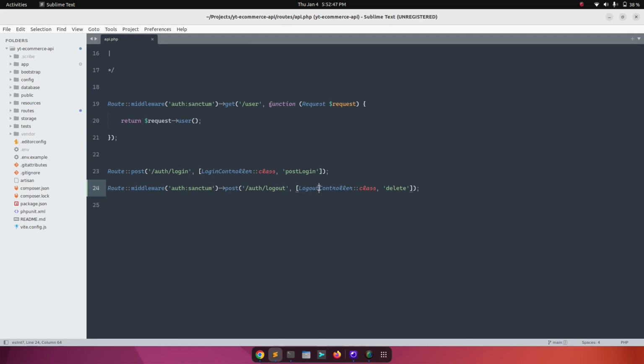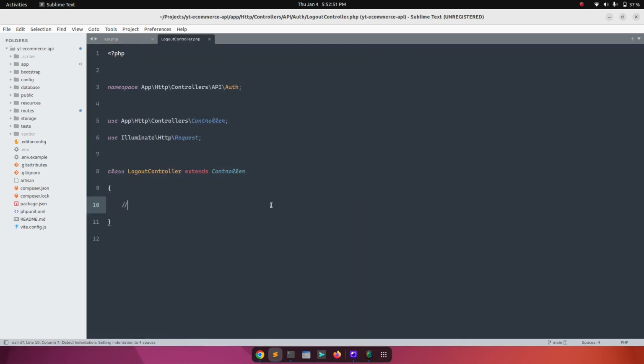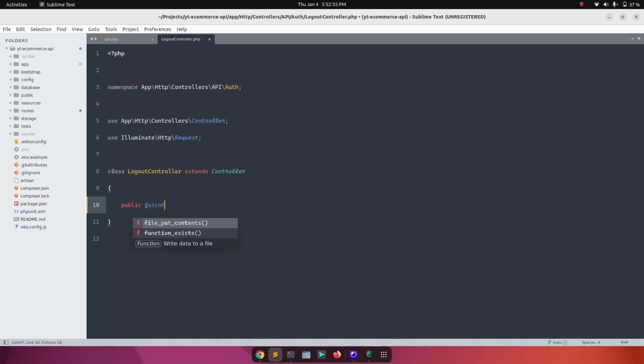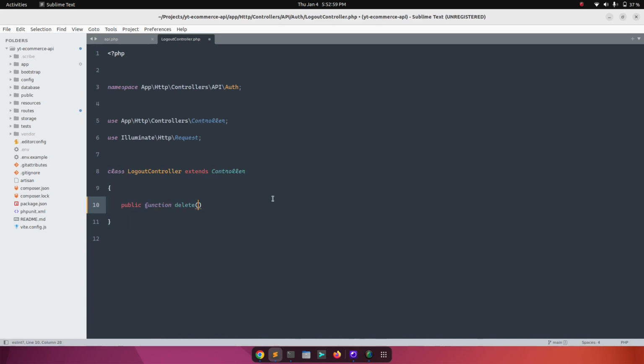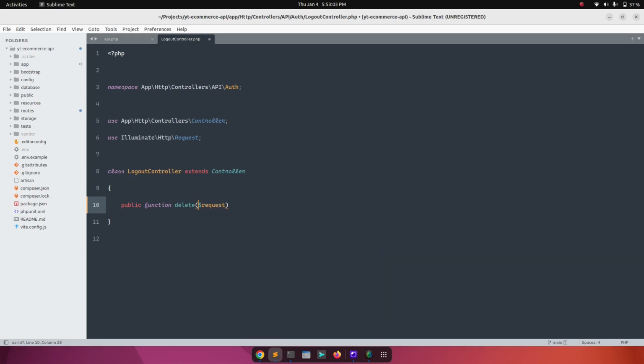Okay, now I will go into our controller file and add the method definition: public function delete. I will add Request for the request class.